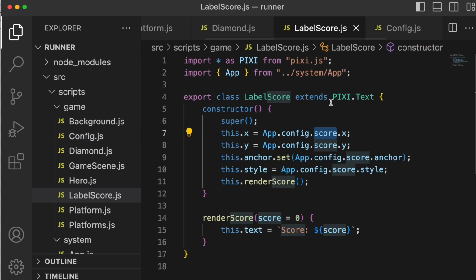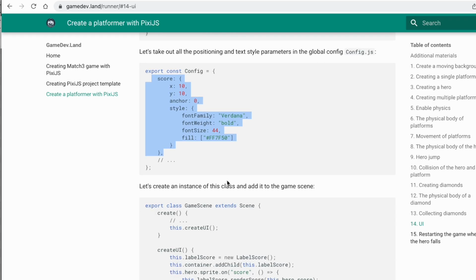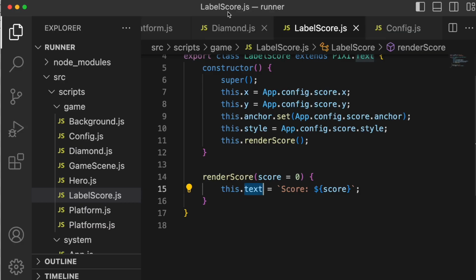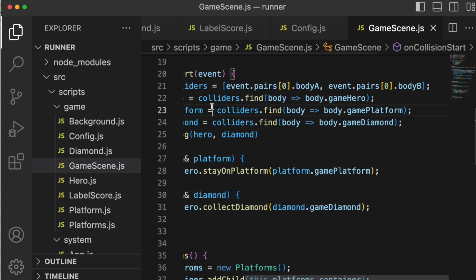And the label score actually extends the PIXI text class, and here we have the method render score for rendering the text property. So let's go to the game scene class.